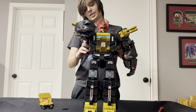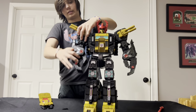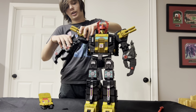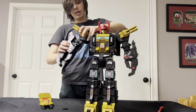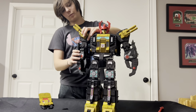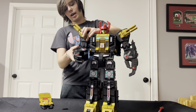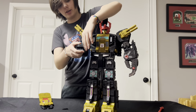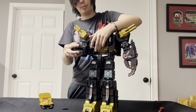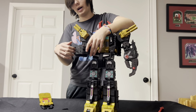Now let me just fix that. The base of the arm can move outward and inward. The wrist can swivel. Now the arm can move up. This can open up, close up even more, or grab around it by moving this out.